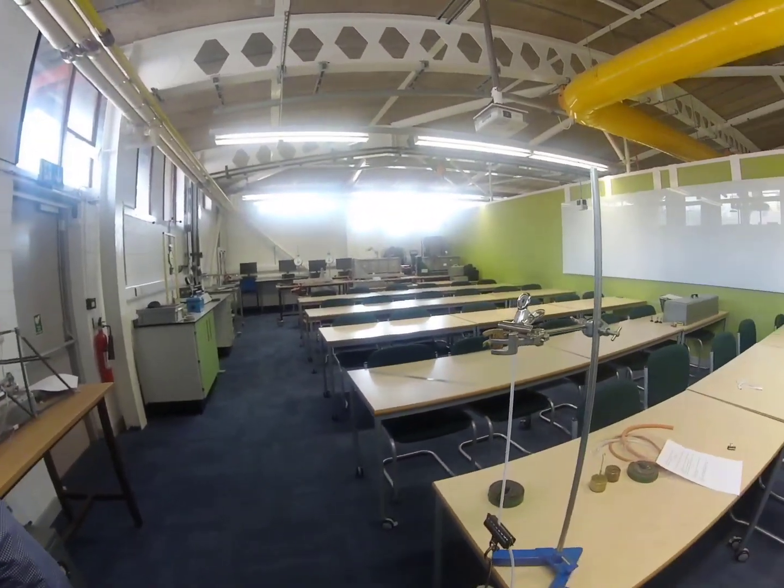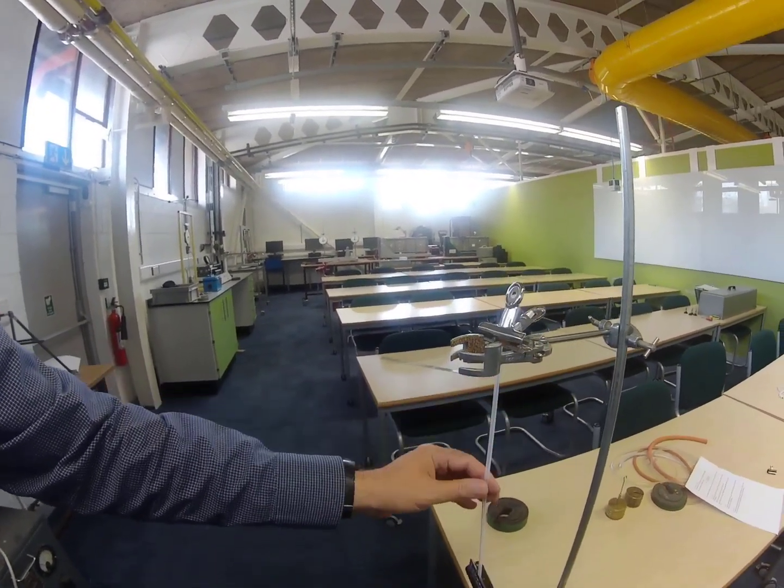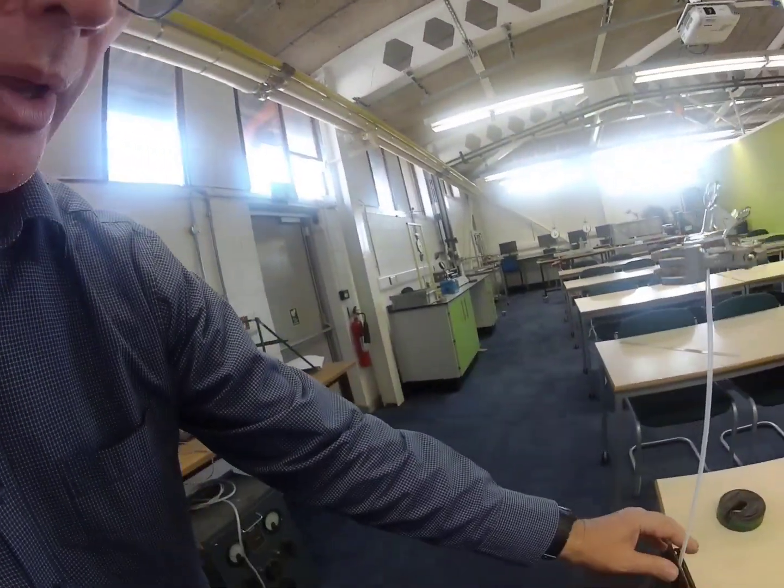Okay, so what I want you to do for your induction week is to have a look at this experiment here. So we've got a couple of bulldog clips holding our rubber tubing. I wonder when that's going to fail. I'm sure you will find out.